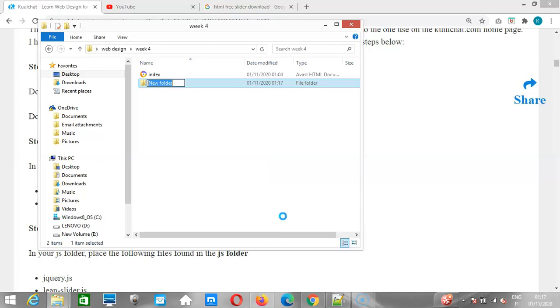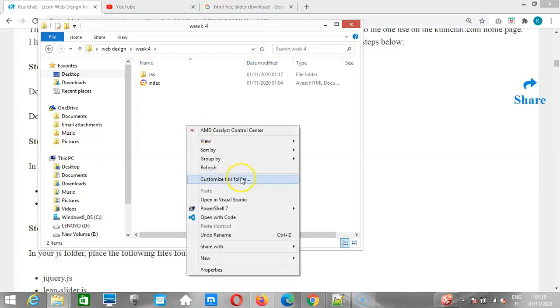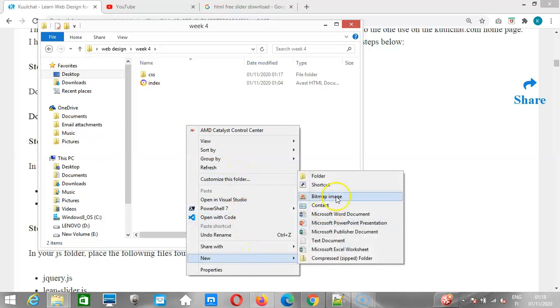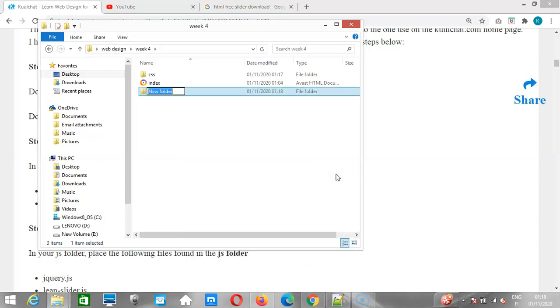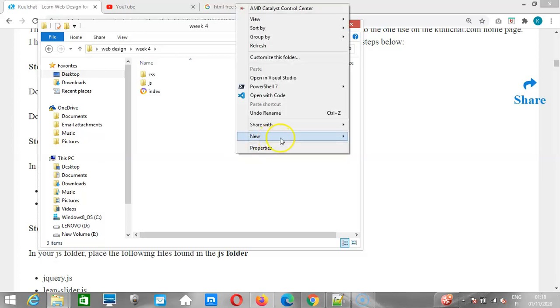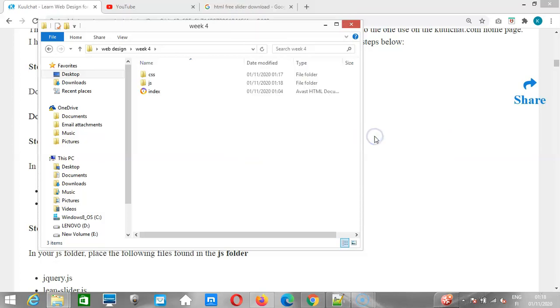Like we started from the introduction, we have our CSS folder where all our style sheets go. Then we have our JS folder where our JavaScript files go. So here I'm going to create my JS folder where we put our JavaScript. And I'm going to create an images folder where the images I'll be using for the site will go.